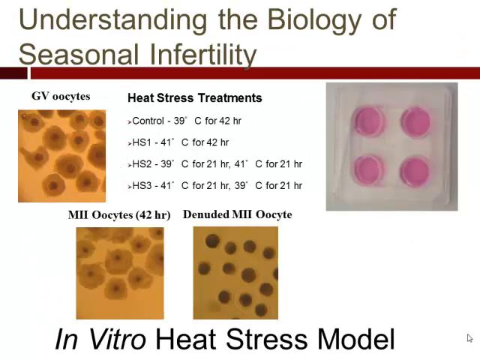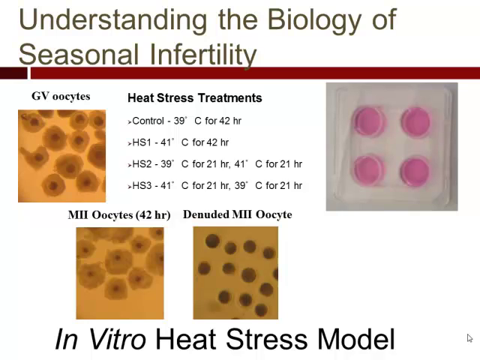One of the first projects I did when we got to Iowa State was we developed an in vitro heat stress model to really look at the direct effects of heat on a pig's oocyte as it undergoes maturation. I won't get into all the details here, but what we did was we heat stressed while the oocyte was maturing in vitro. We subjected it to heat stress at different time points. And so what this modeled in a pig is really what's happening as a sow's coming into estrus and ovulates. That's what's happening during this 42 hours and during heat stress. So that time period preceding ovulation and then during behavioral estrus.